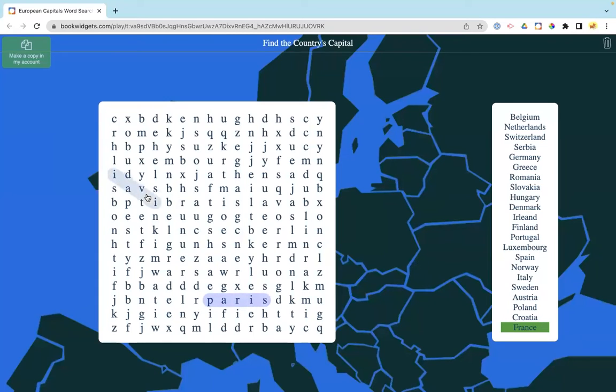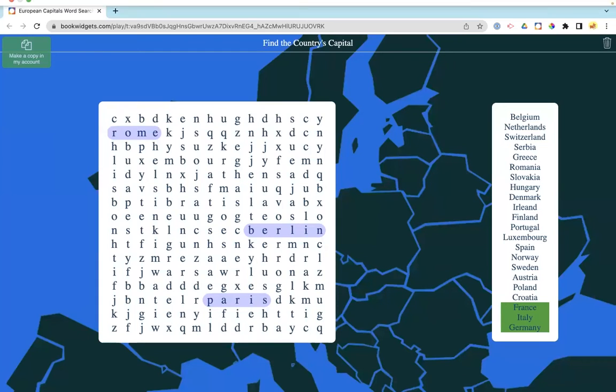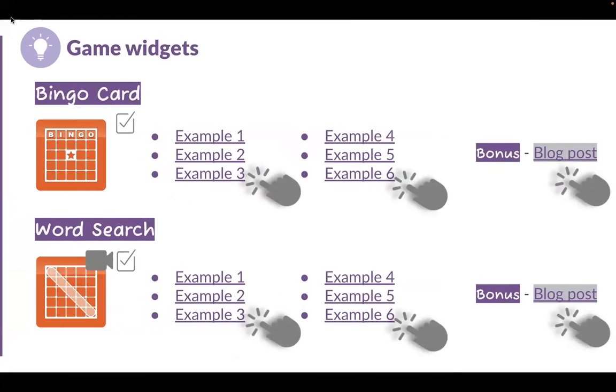And then if I'm trying to, as we saw before, highlight something and it's not correct, it won't hold. I'll show you this in a bit: you can have your words go from left to right, or if you want them to go in reverse or diagonal, you can do that too. You can customize those settings. Okay, I think you get the idea for word searches.